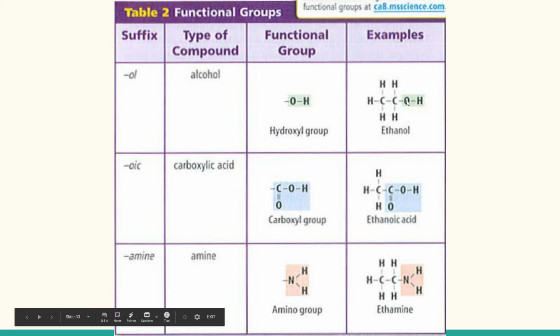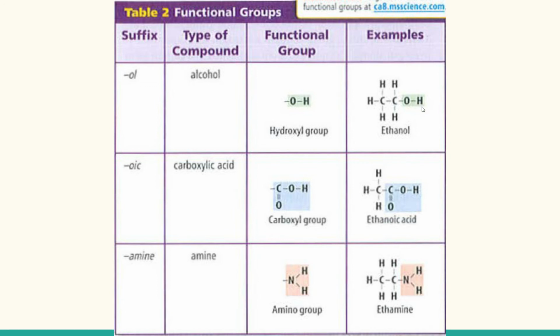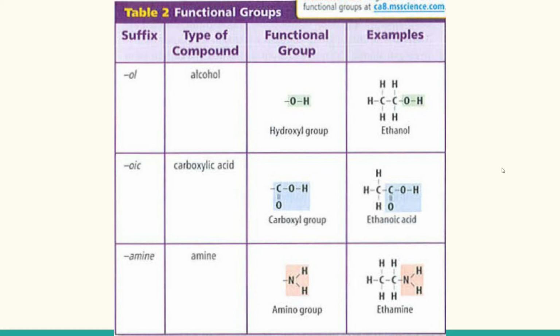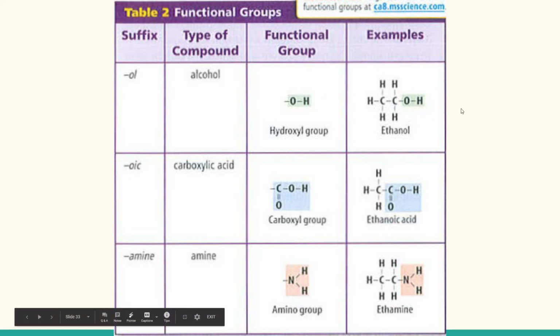So here, instead of this being an H, we now have an OH. Instead of this being an H, we have a C with two O's attached to it and an H over there. This is a double bond, although it's really hard to tell in this fuzzy picture. And instead of an H here, we have a nitrogen attached with two hydrogens. So they're no longer only hydrocarbons. They have these substituted functional groups in there.